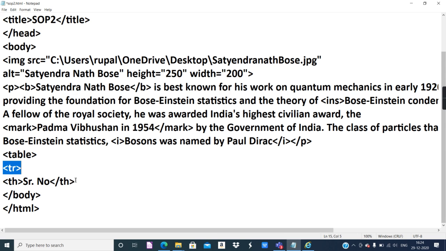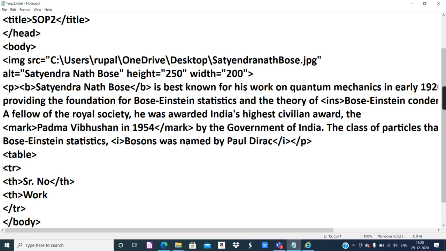Then I also want another cell, and once again I'm going to use th because I want to give a bold effect to this text. That is about work. And now I'm not going to close th, as I told you, th closing is optional.